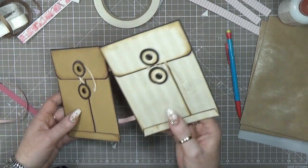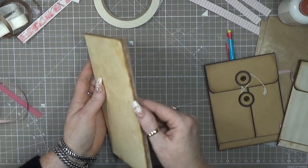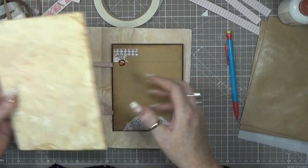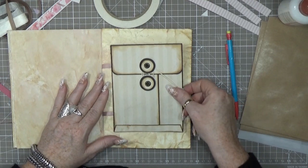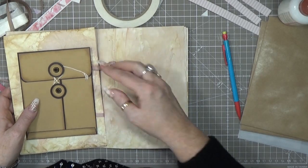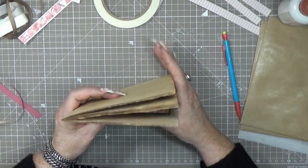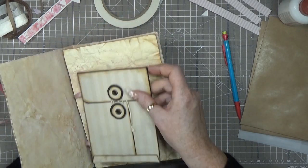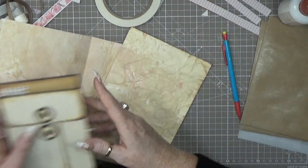Super cool. Alright, now I'm going to show you real quick what the meaning is with this. Let's say I like it in between here. I'm just going to lay this inside and then I'm going to close it down. Then you will have this little pocket right here. Super cool. And you can open it and put some stuff inside. Yes, it is. Cool. So that's the plan that we're gonna put inside. I don't know just where, but that's the plan.